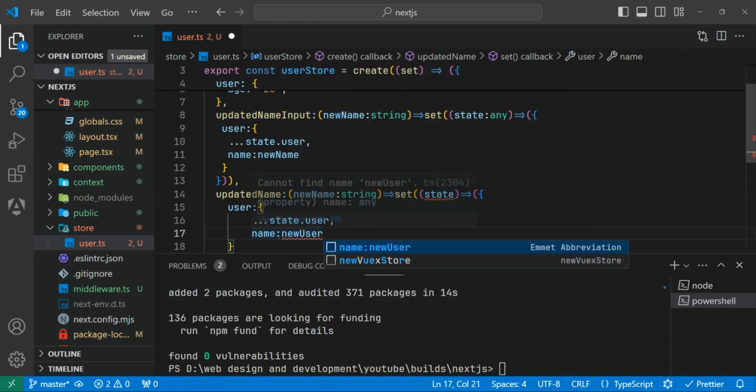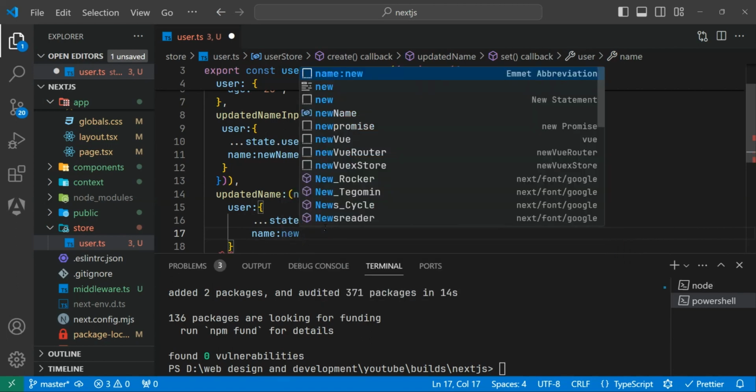I think it is giving me some error. It is not user, it is new name.